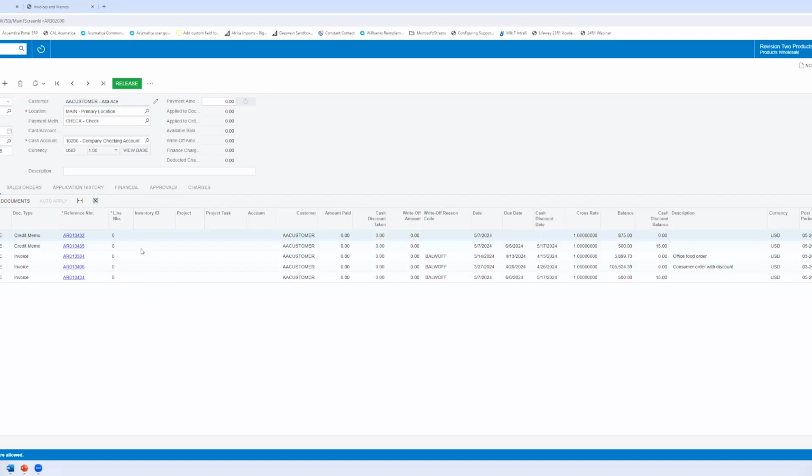You'll notice when all of my documents load, because the due date and the cash discount date are within the time frame of that credit memo, which is the second line right here, and the invoice down here, it's automatically taking a cash discount on both of those. So that's a demonstration of the cash discount feature in receivables, as well as now having the ability to age your credits.